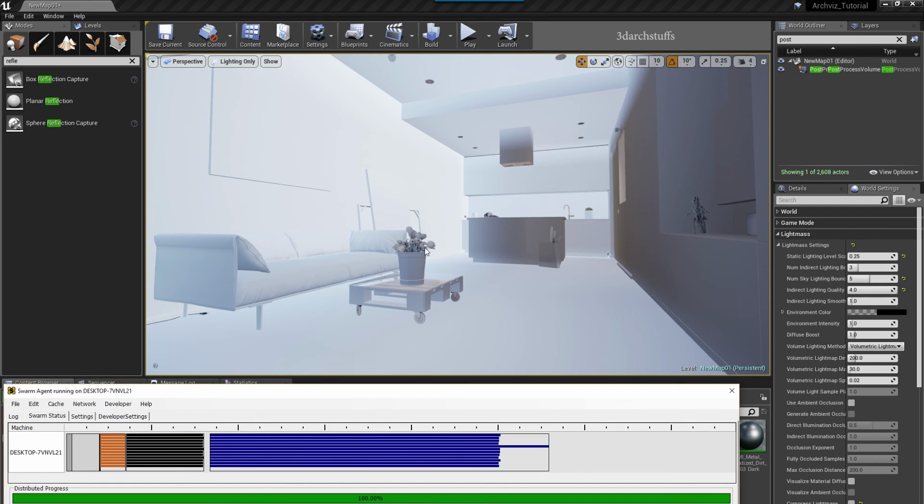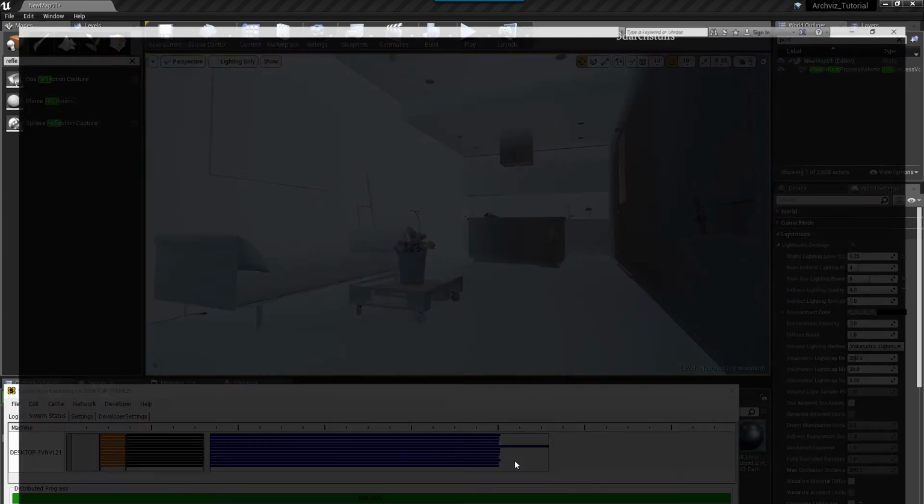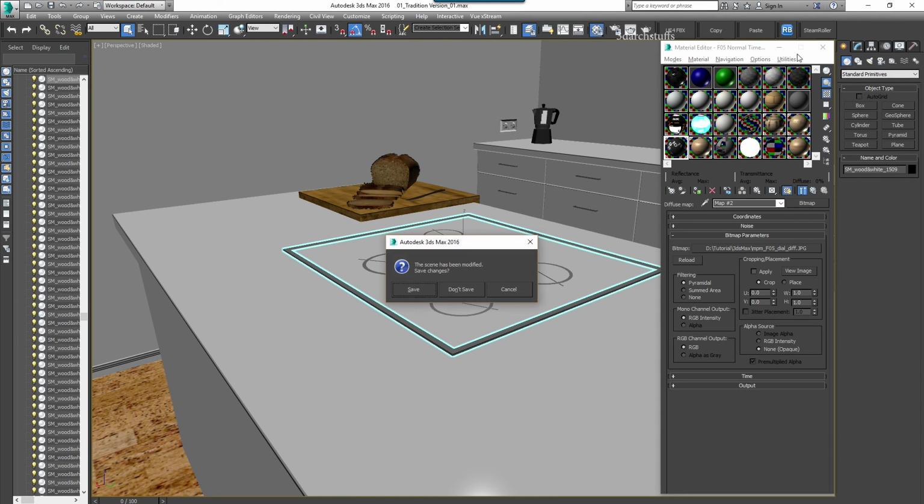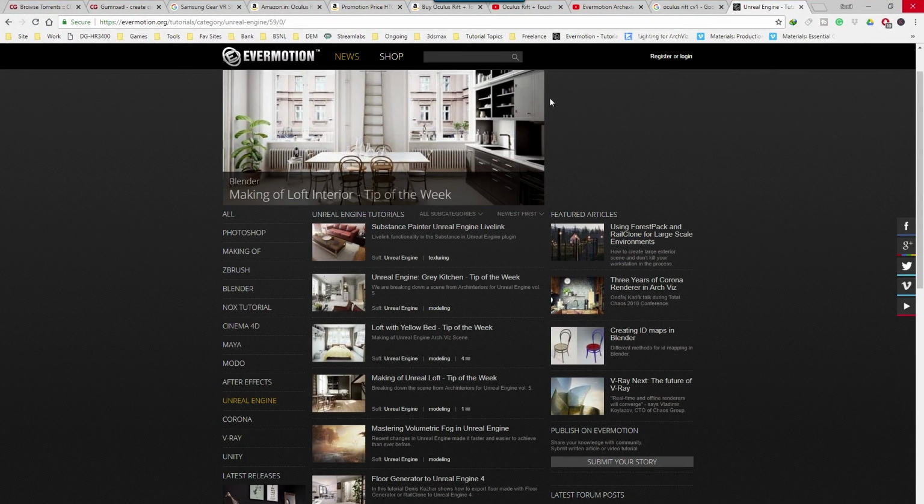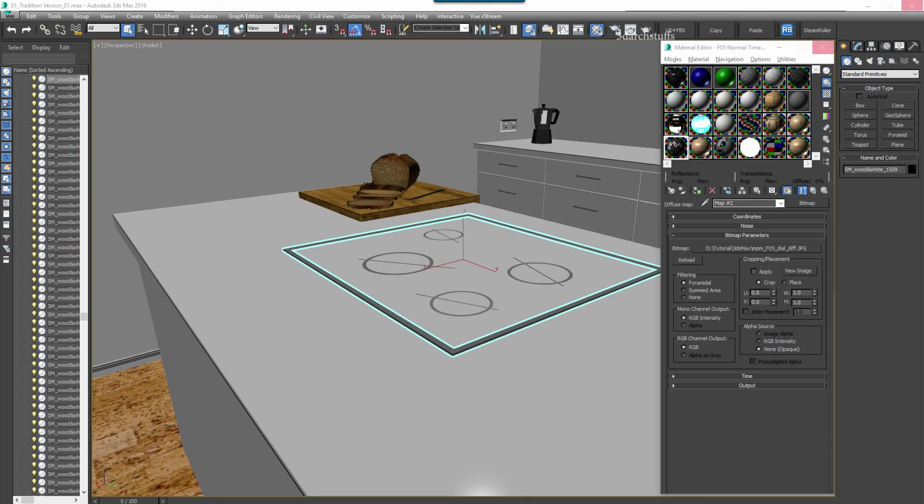And before hitting this build quality, make sure that you have closed all the applications so that you can render the file as fast as possible. So I will close this max file. I will click yes, and then I will close this internet Chrome, and then I will close everything. Just try to close everything possible.